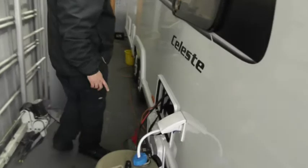No. That's it, perfect. So it's got the motor mover on, hasn't it? Yeah, it's got the all-wheel drive on, so that's all on for you. I'll leave you to it.